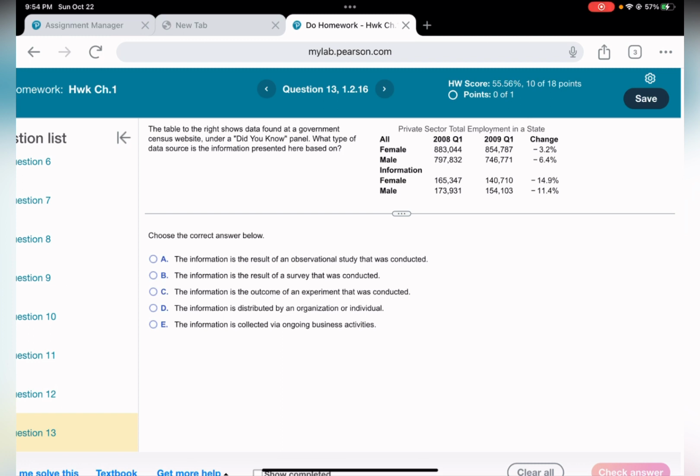Well, it must be a survey conducted. It's not observation, definitely. Employment, it's survey, definitely. You don't do a designed experiment for employment. Organized based on organization or individual, no. Ongoing activities based on survey.